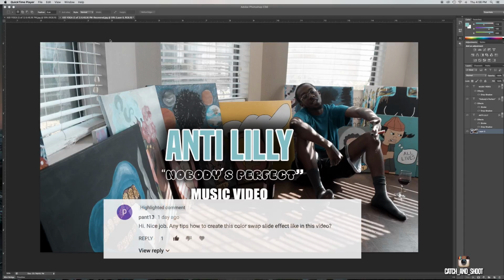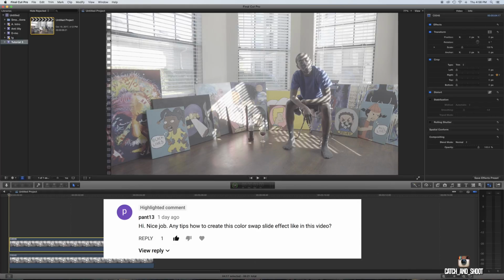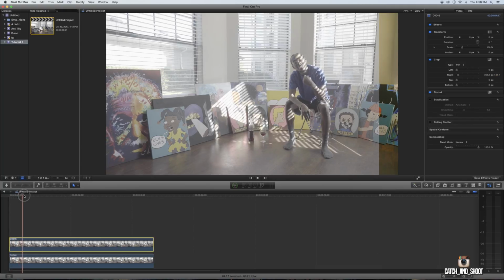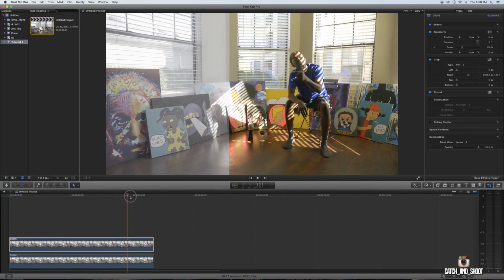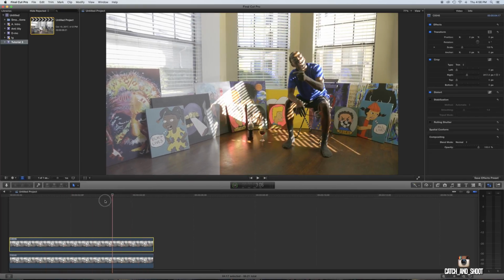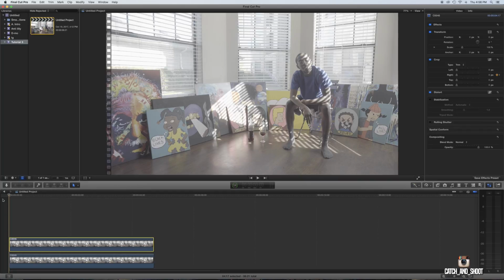I got a question on one of my LUT videos asking how do I do the difference line where it shows the before and the after of the LUT. And basically it's this effect right here. You see how the line is swiping left to right, left to right, left to right, whatever. I'm gonna basically show you exactly how I did that.